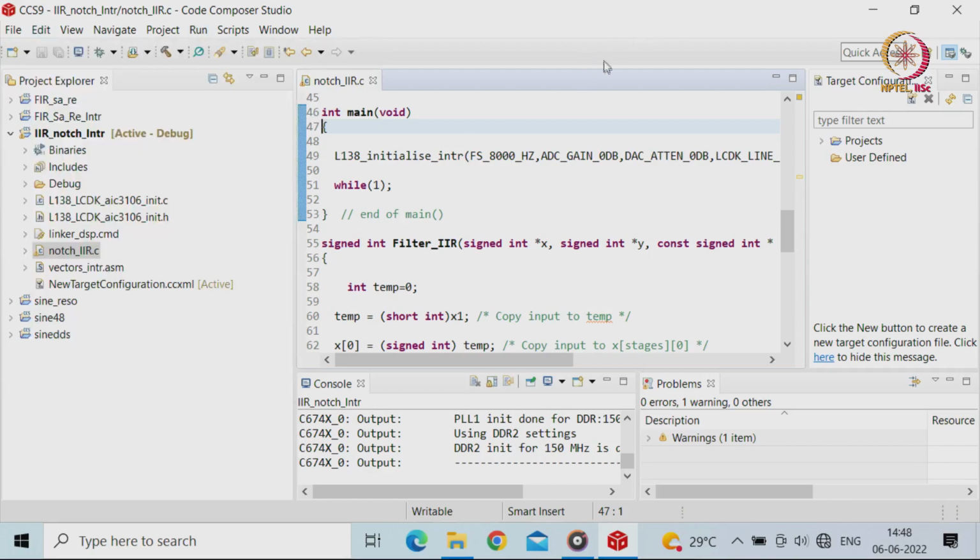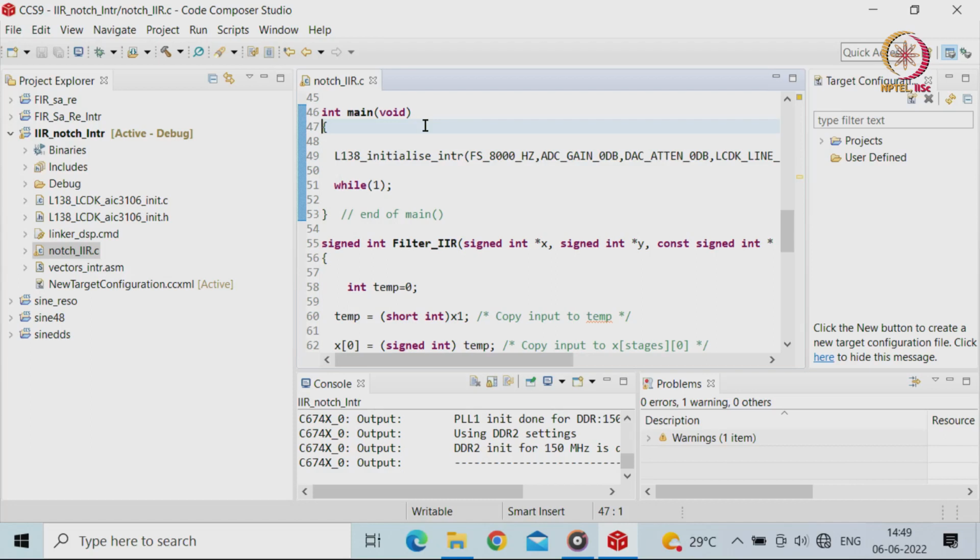Once I reset it, it stops, so you will not be hearing it running. Usually it loads, and only for debugging purposes do we have to use our laptop. Once the code has been loaded onto the board, it will be continuously running until you remove the power supply. If there is any power failure, then you may have to go and load it into the board and run it again.